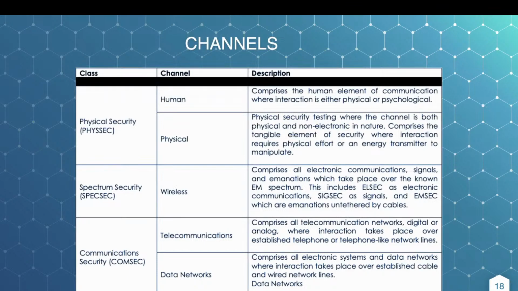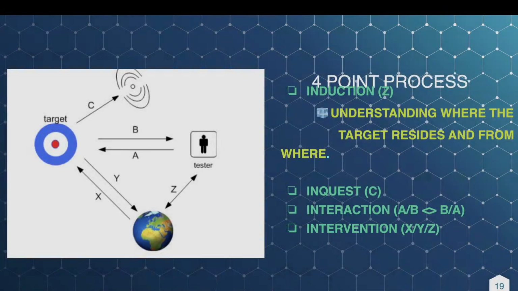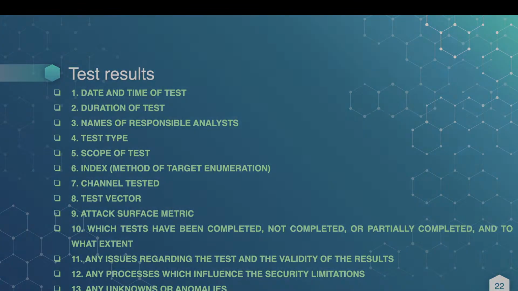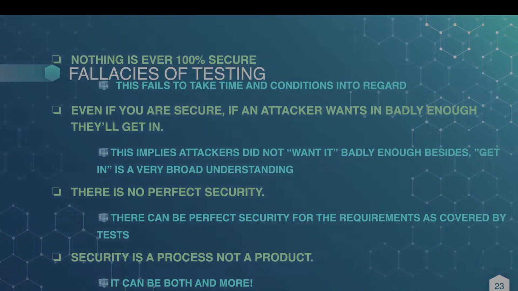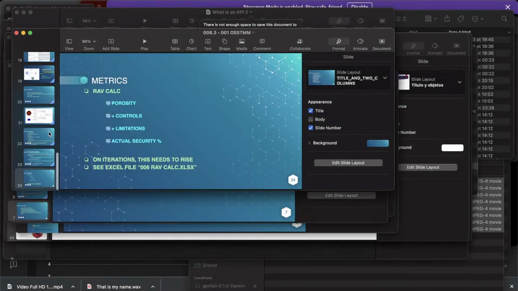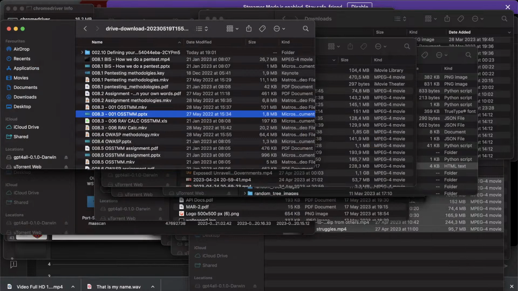Then you have certain channels as well. I will not bore you with those, the 4 processes. Again, I will not bore you over there with the trifecta either. I just think it's important that at the very beginning that you have an idea of that 100% thing. Where does that come from?